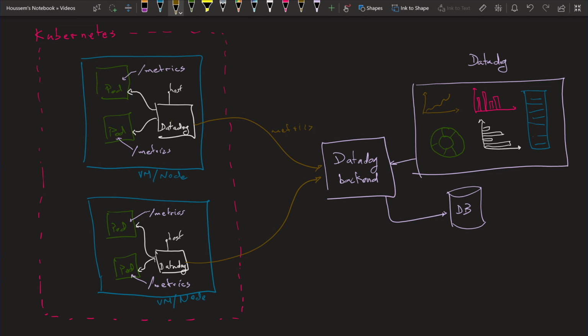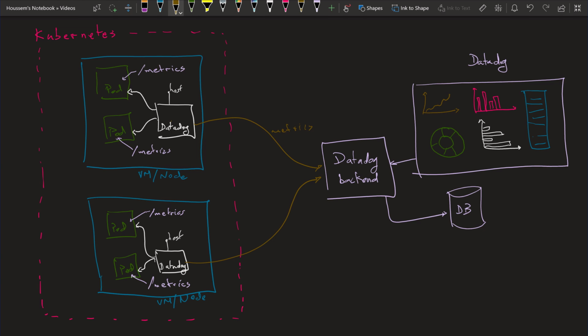But now what we want to do is, in addition to those default metrics that are exposed by the pods and the worker nodes, like the CPU, memory utilization, network utilization, disk, and so on, we want to get specific metrics from our application. Maybe I have a Python application, .NET, Java, or Go application, and those apps will expose their own specific metrics. So using libraries, like the Prometheus specific libraries, or also the Datadog specific libraries or packages that we can install inside our applications, we can expose some custom metrics, or let's say application specific metrics, from our app.